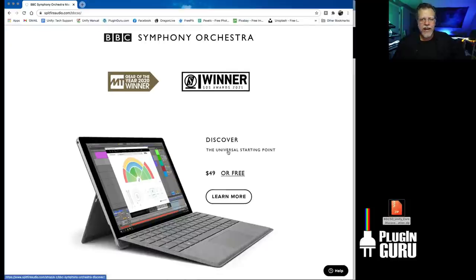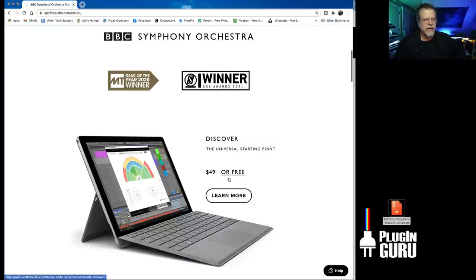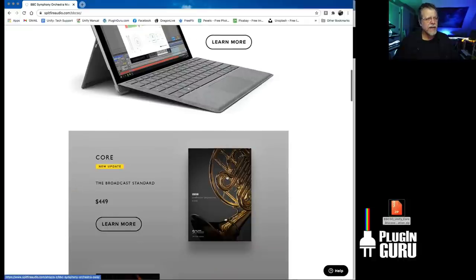Discover is $49. And it's really reasonably priced for what you are getting. It's the best bang for the buck for a starting orchestra, for someone who wants to get into orchestration, have all the instruments available. It's a great way to go. And if it's outside of your budget, you're a student, or other situations around us with the pandemic and stuff, you can send a note to them. There's a two-week window, and then it's free. So you can get the library itself for free.